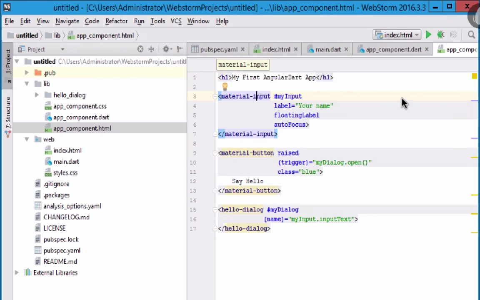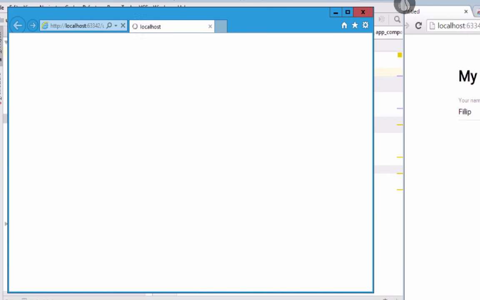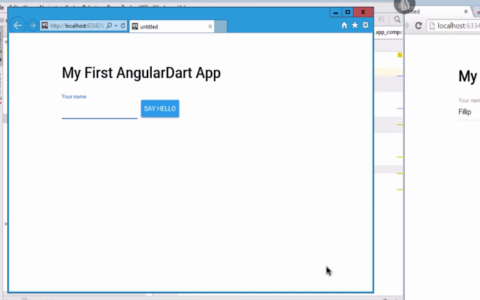All right, now so that you can see that this is real, we can actually go ahead and run this app in Internet Explorer. Obviously Internet Explorer doesn't have support for Dart, and we don't expect people to have browsers with support of Dart. So what's happening now, in the background, the whole app is compiling to efficient ES5 JavaScript. And here it is. And as you can see, everything works just as expected.